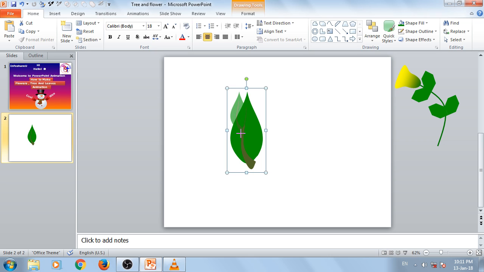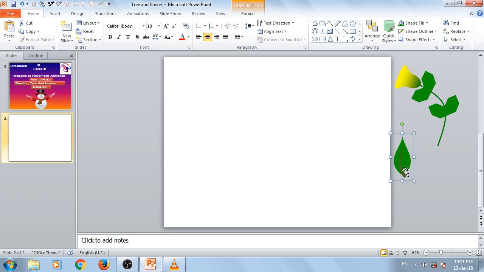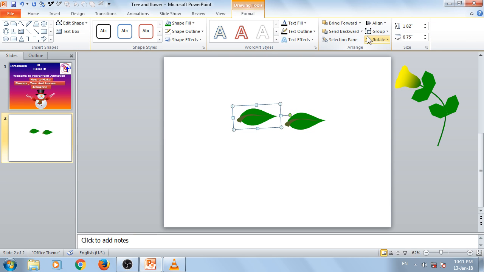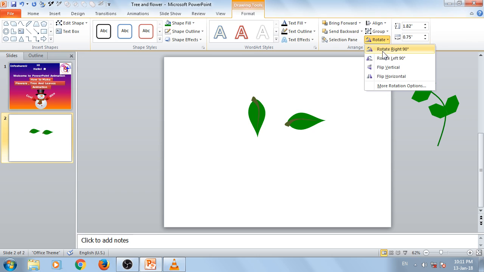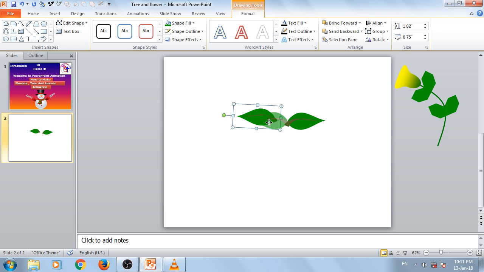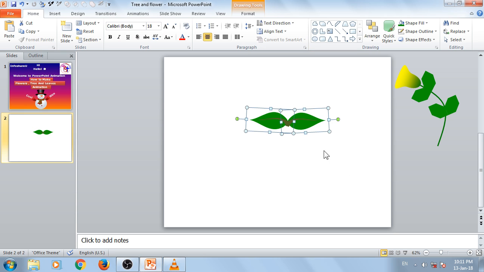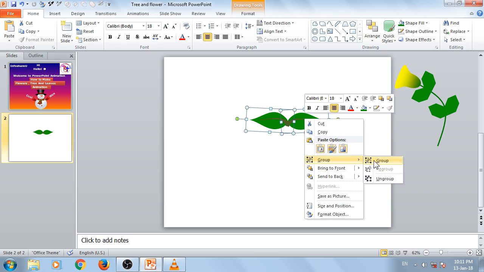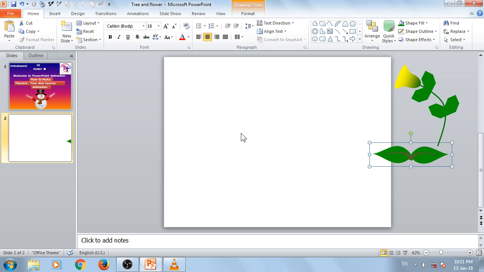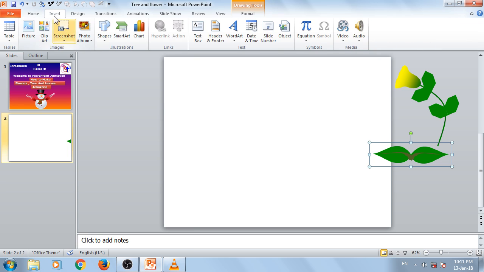Make this leaf smaller and put it aside. Okay, rotate this, copy and paste. Go to Format, Rotate. Okay, choose this, group them. Okay, this is a tab.